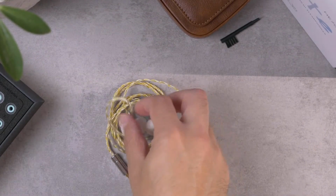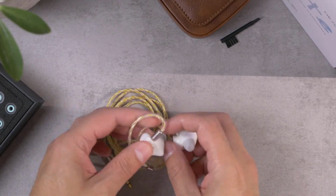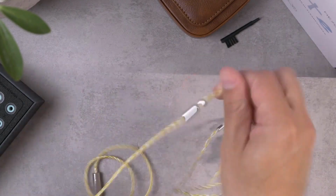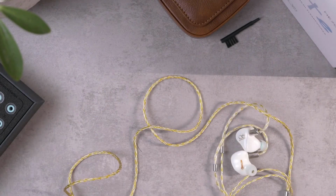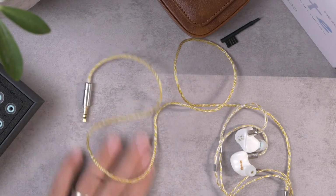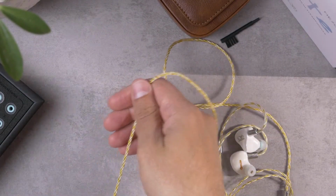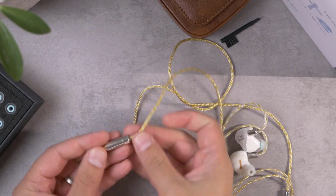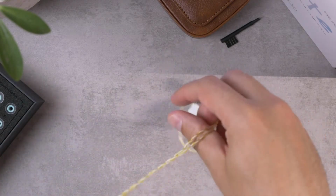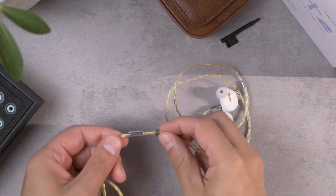Now we get to the build quality here, and we'll start with talking about this cable, which honestly I'm not too big a fan of. It's a little bit on the thin and wiry side. It's a little bit memory prone. You can see it's kind of trying to put itself back into whatever shape it was in. Not a big fan of the cable, if I'm honest. It looks pretty nice, frankly, even though it is a little bit on the thin side. I don't mind that too much, but it's just kind of kinky and nasty looking. A little bit on the ratty side.